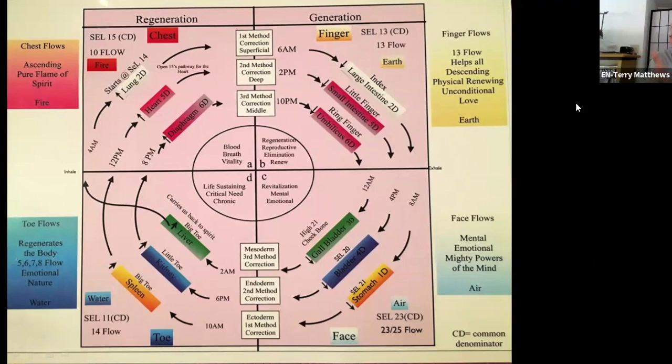However, if you look underneath air, you'll see Sept log 23, and the 23-25 flow. 23-25 flow relates to working with fourth depth kidney and fifth depth heart. So actually in JIN SHIN JYUTSU, we do work with the heart at the unmanifest level, and there is also an organ flow, the heart organ flow, which we can utilize as well to harmonize and balance heart energy, blood energy. But in this particular connection relationship, the three flows are hollow flows, yang flows. The organs are gallbladder, bladder, and stomach.